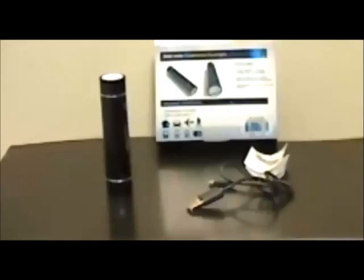My biggest concern with that part of it is that the button is not that hard to push. So I wish they would have included some type of protective cap to keep it from being accidentally pushed when it's in your pocket or in a purse or something like that. Because the biggest advantage to having a little power bank like this, of course, is its size. It's very easy to carry around and take with you about anywhere, which is what I like about it. But I wish they would have put some type of end cap on that you could put on for when you're carrying it around.